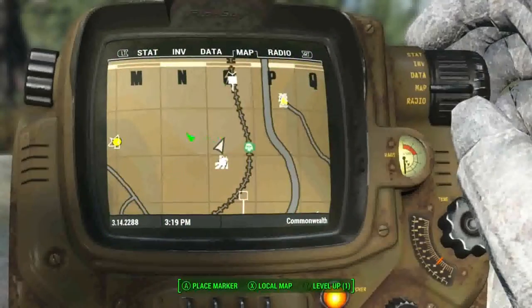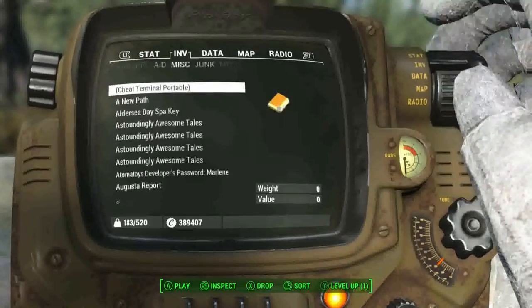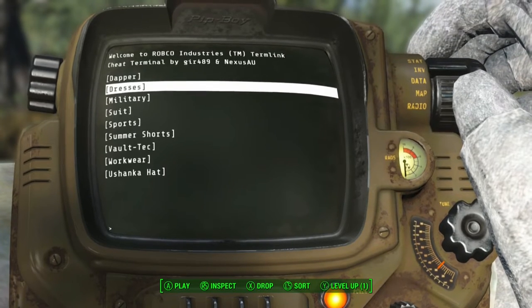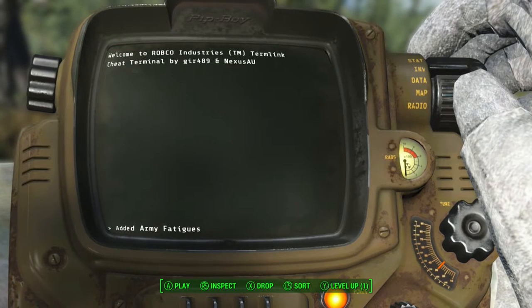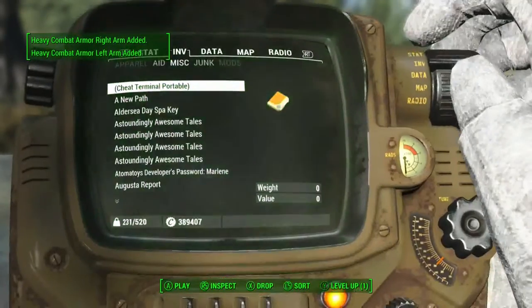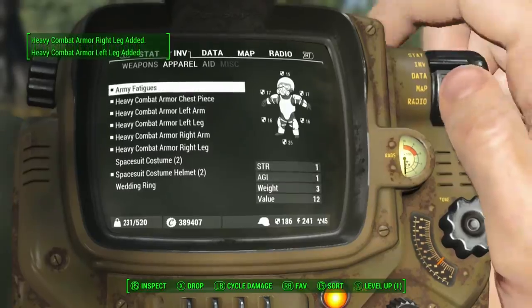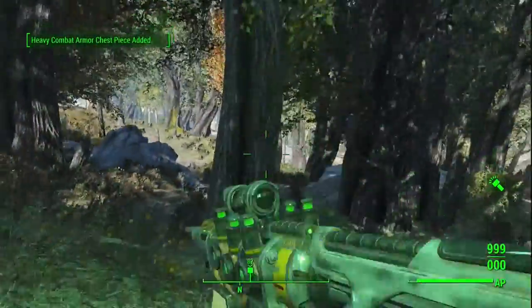Oh, but I'm loving this forest mod. It's so beautiful. I have barely anything to protect myself with. So let's just grab ourselves some military fatigues, and then we're going to go pre-war. We're going to go armor, combat, heavy. Throw that stuff on. Nice. Okay, now we should be a little more prepared. Let's see what kind of new goodies we can get.